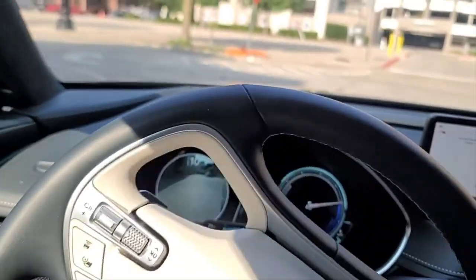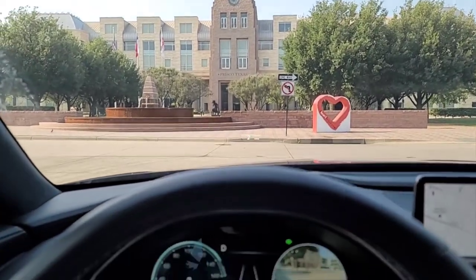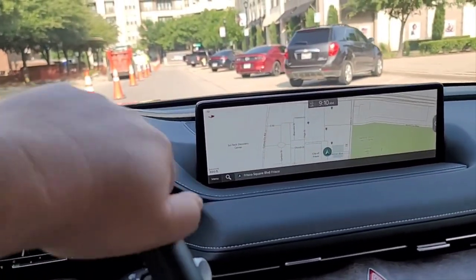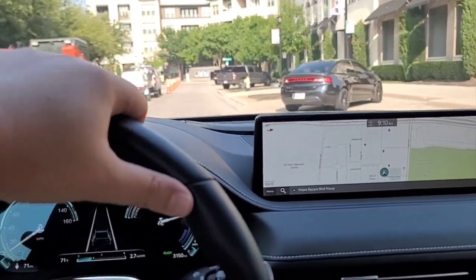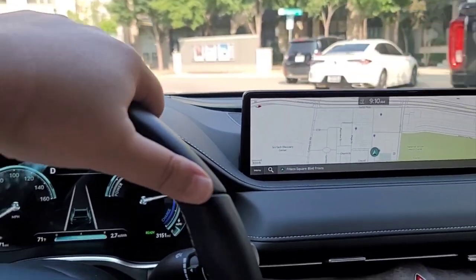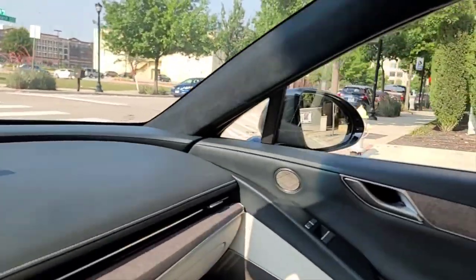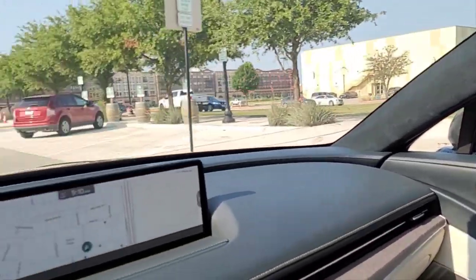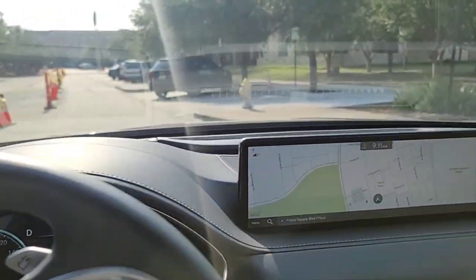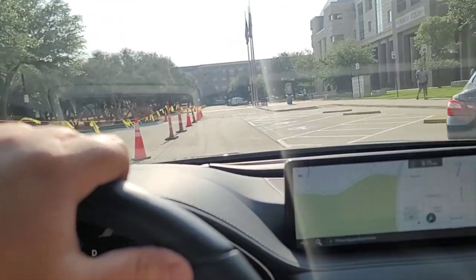And we're gonna make our left. We're gonna make our right. What is that straight ahead? That is City Hall. So, let's drive around the City Hall for a second. Obviously, it is construction, but that's not what I'm trying to get at here. Driving through. A lot of parking. Parking, parking, parking. More parking. Okay, we got a movie theater with a vast empty parking lot. More parking. Church down there. Okay, we are in front of City Hall. Parking, parking, parking.